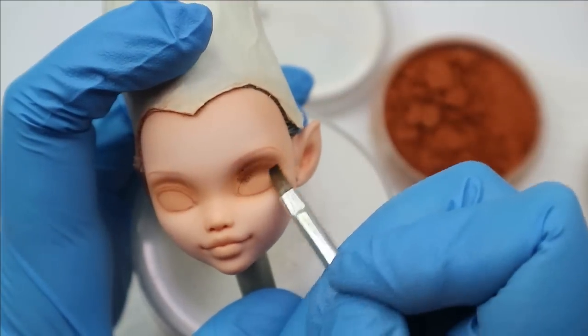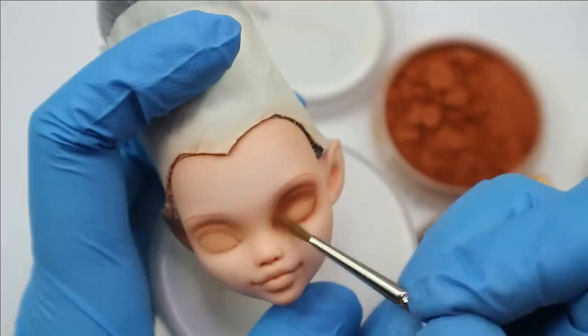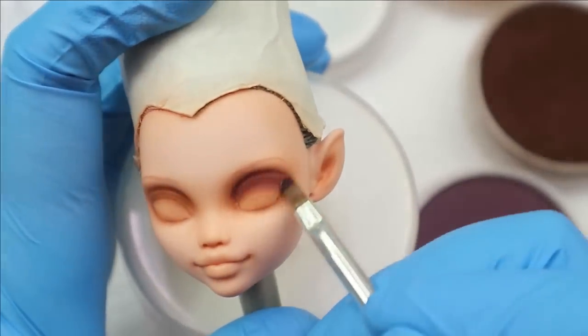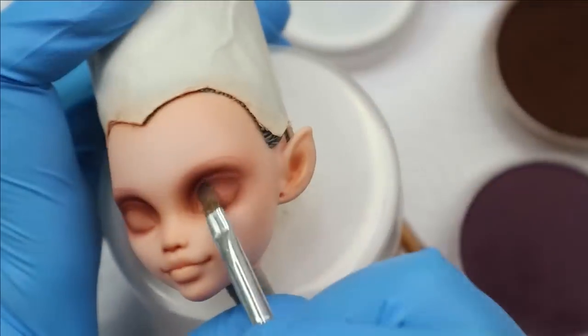Her makeup will be very dramatic. I want her to have dark smoky eyes, very dark, almost black lips, and red eyes. I think it will look very pretty.